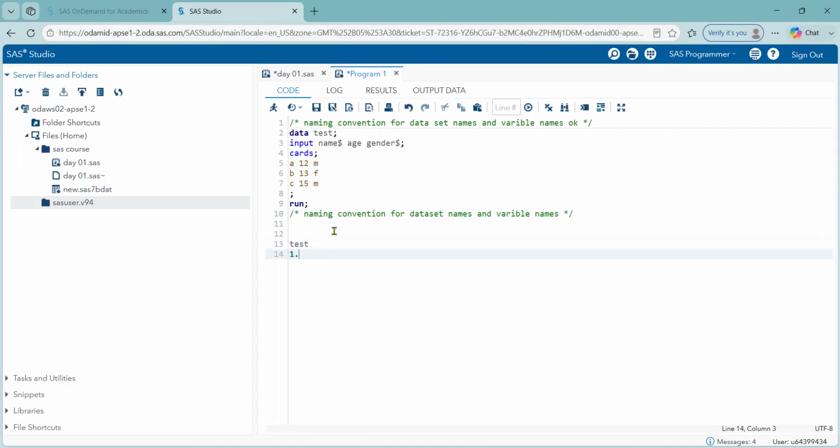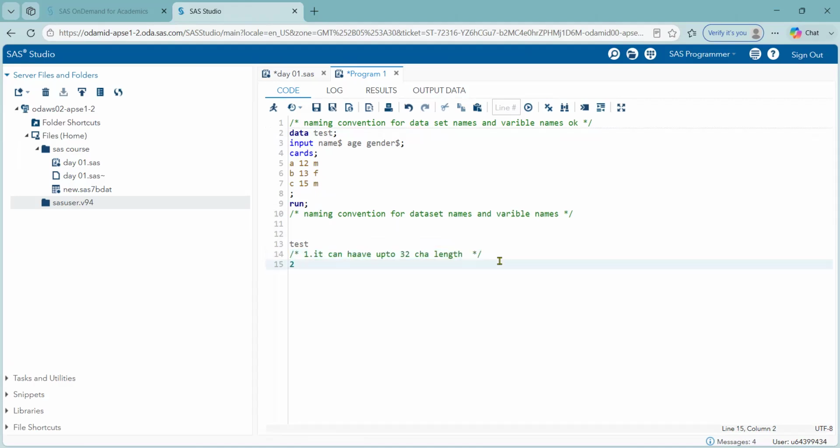So rule number 1 is it can have up to 32 character length. So the name can have up to 32 character length. This is for data set and variable name I'm talking about.